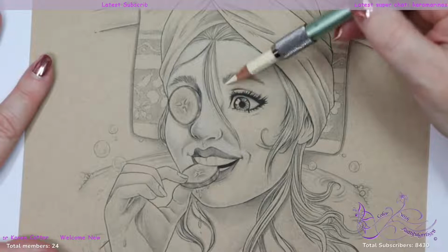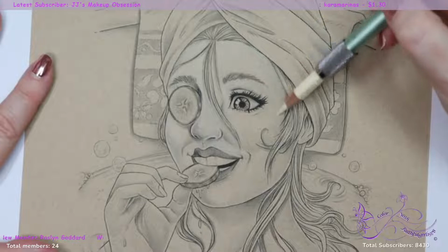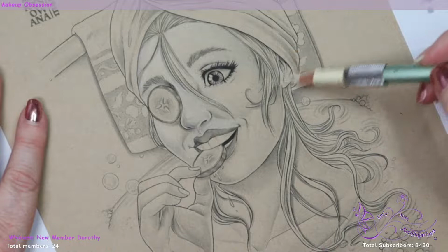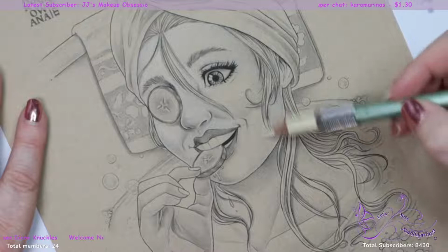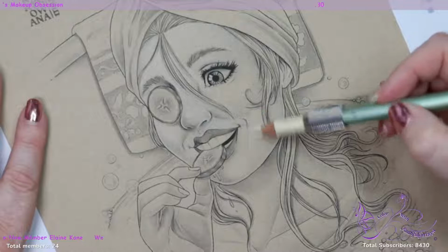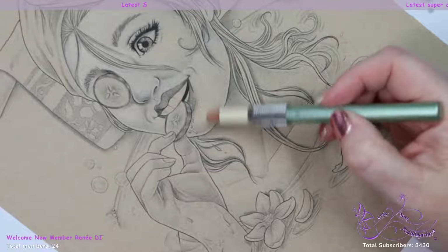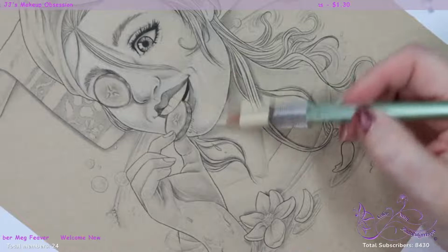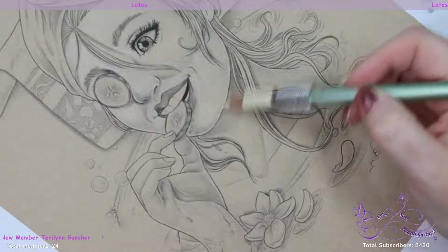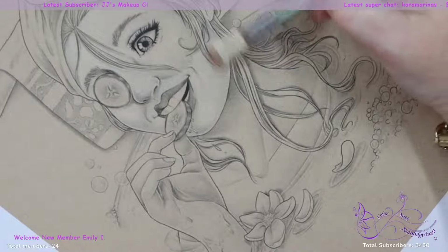Just coming in over all of the skin on the face. Don't forget the ear in here. We're going to go from light to dark in this image. A little bit different. Normally we do dark to light, but I just wanted to find the easiest way to do it with the type of paper it is. So I had a play, and this is what I found was easiest, quickest. You can see where I've covered over because it's really pale.